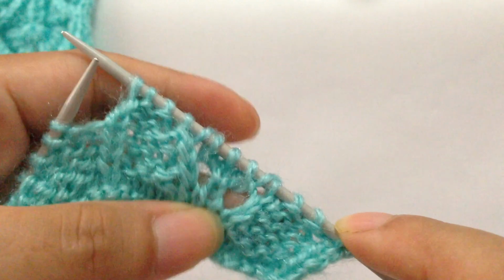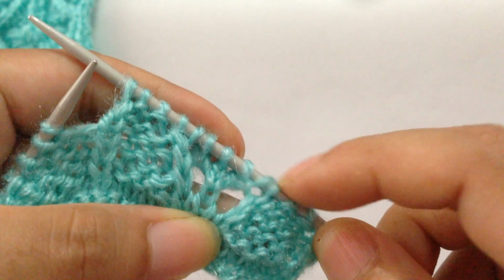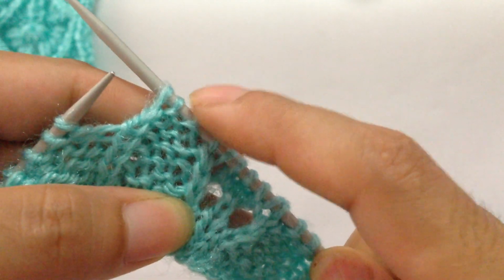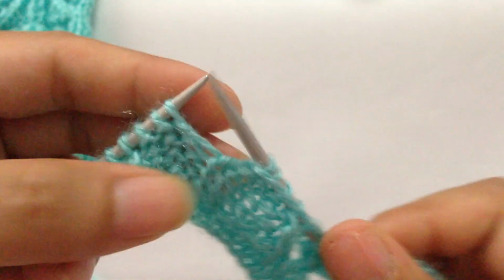From here to here, for the repeat pattern, we have done purl 2, SSK, sorry, purl 2, knit 2 together, yarn over, knit 3, yarn over, SSK, purl 2 and knit 1. And we have one more repeat, so we're going to repeat that one more time.